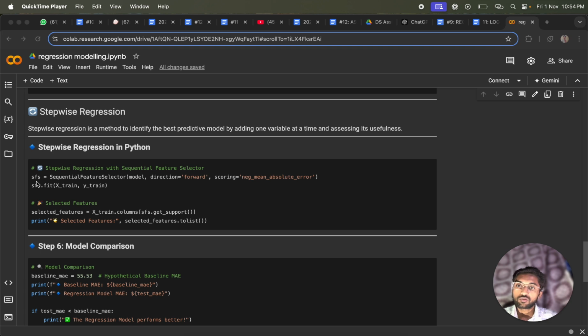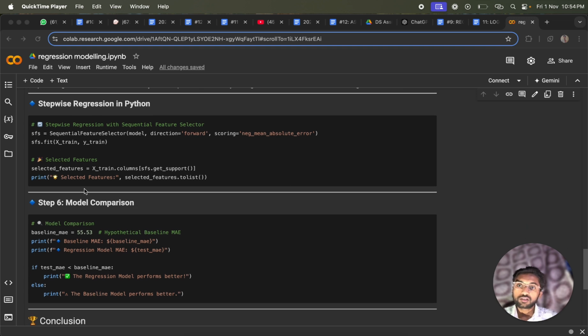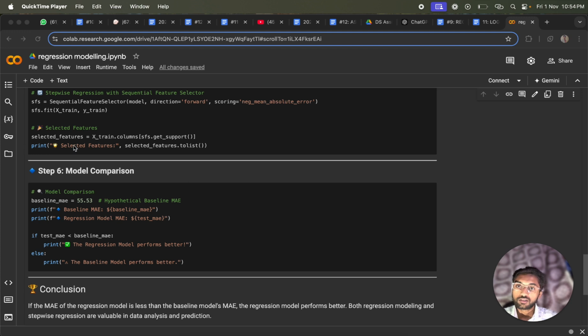This is the Python code for step-wise regression. We use direction forward and scoring as mean absolute error, then get the selected features as a list.